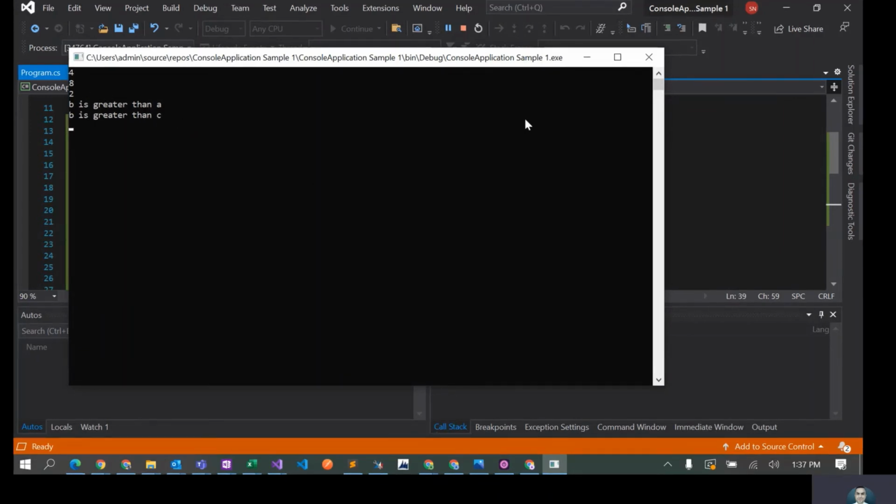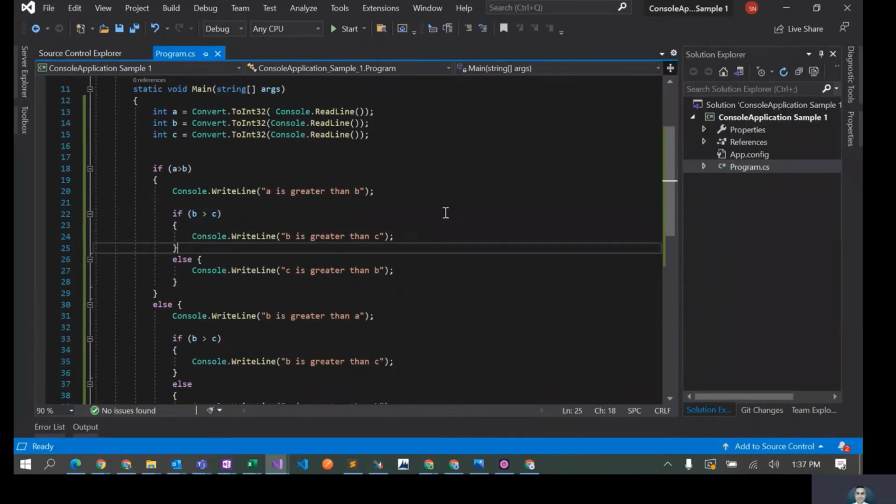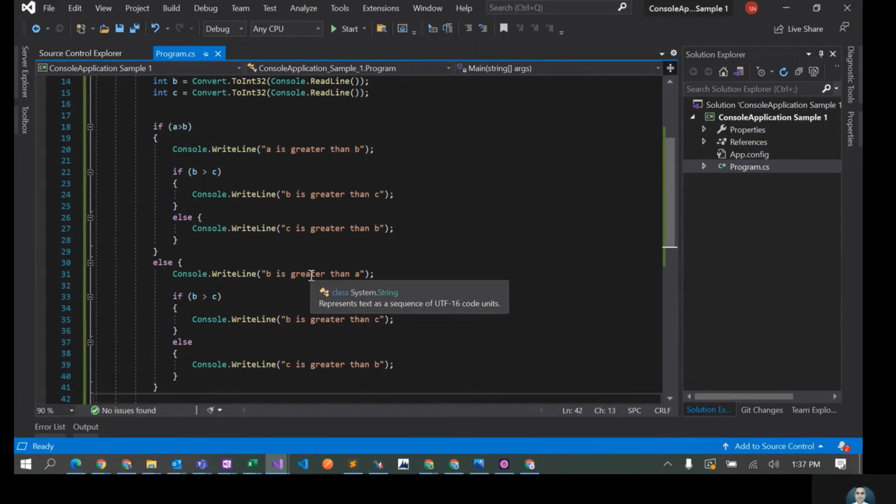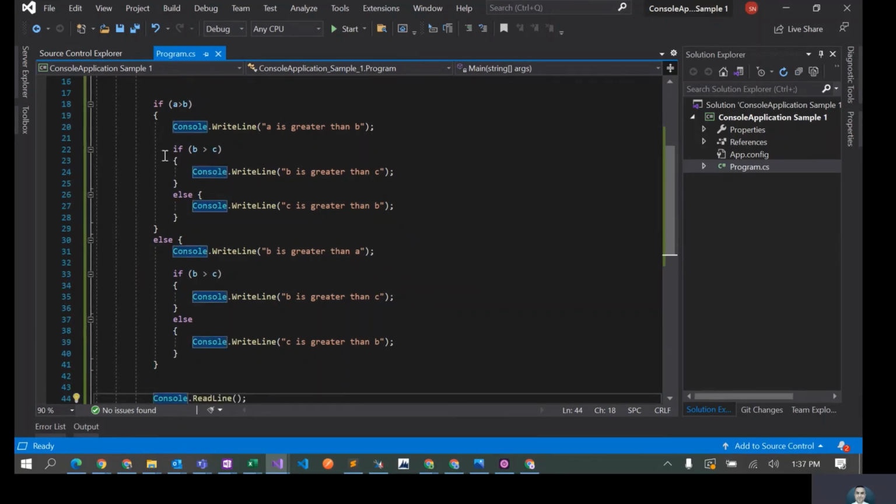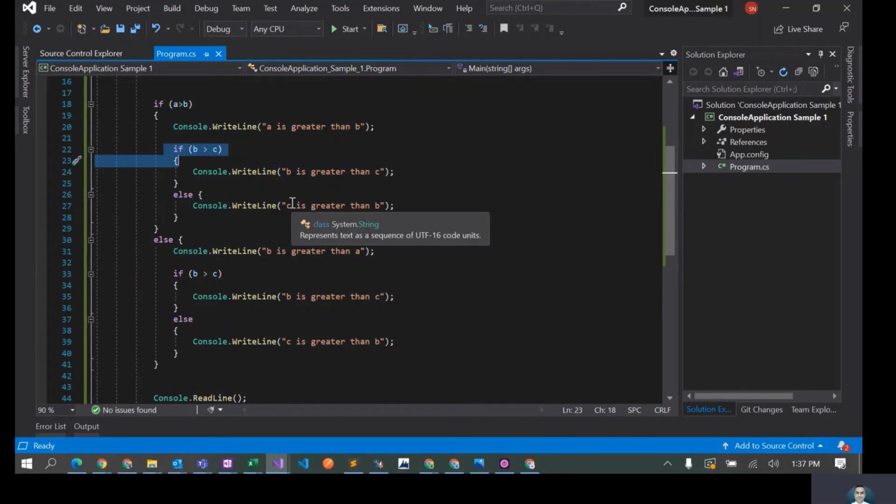These are the two outputs that are getting generated. Okay, so this is how you use a nested if-else block, wherein you have multiple conditions and there's no limit. Within this if condition also, if you have more conditions, you can use more conditions here.